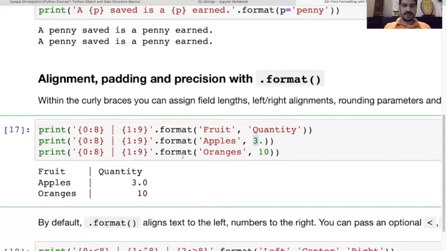So we'll print up to 8. Apple is 1, 2, 3, 4, 5, 6 characters, so we are adding 2 more spaces here, one space, another space. In that way, like oranges, we have 1, 2, 3, 4, 5, 6, 7 characters. It will add 1 space here.